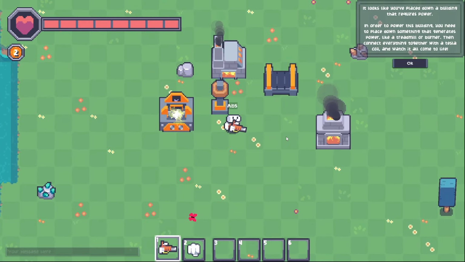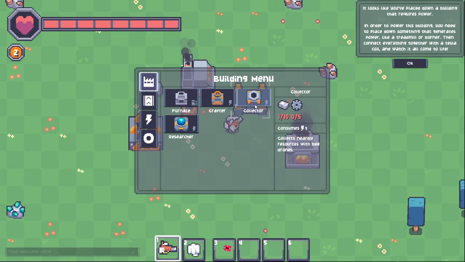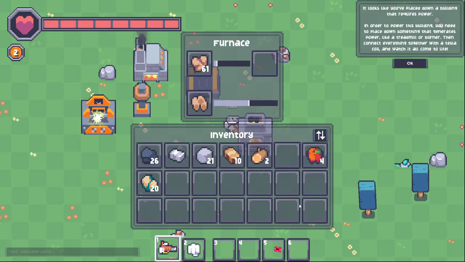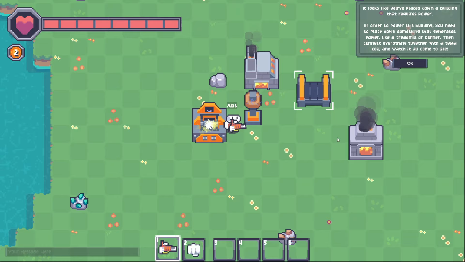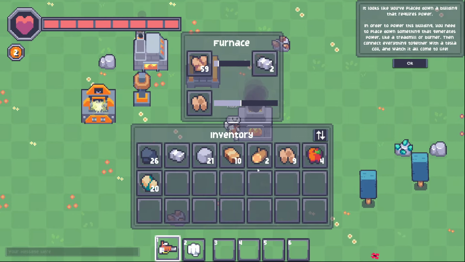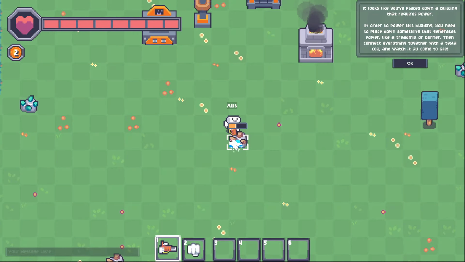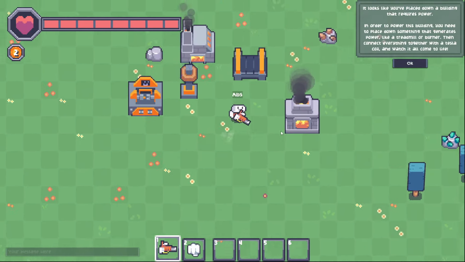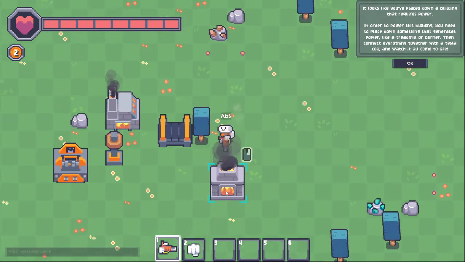So what's next on the list of things we want? Well, this is where I did things differently and the hard way, but let's go ahead and try to get a collector. We'll need lots of iron. You keep doing your thing, perfect. Get some more iron ore. We will always need it.